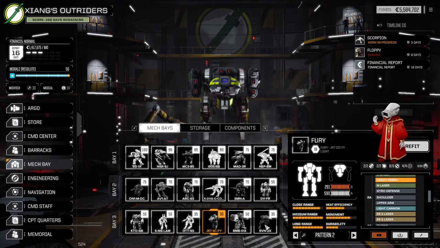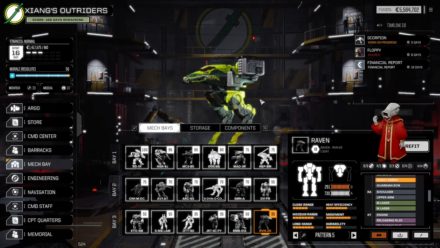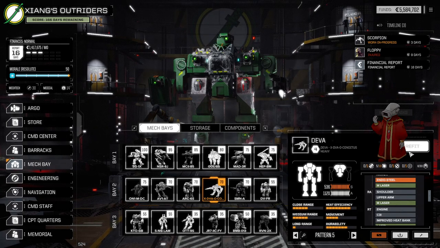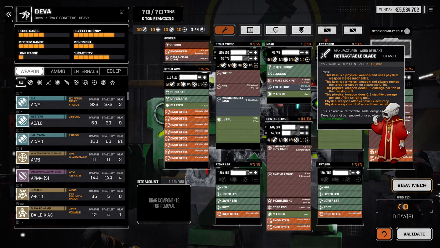Yeah, these are probably going to go into storage. The Raven I might be able to work into something interesting. I don't know, we'll see. I kind of want to rework the Deva. The Deva's having the issue that the VSPLs are a little too short range for the Mech's speed, and I can't put a mask on it to get it into range more easily. I like this build, it's good, and it wants to get into melee range, so that's fine.